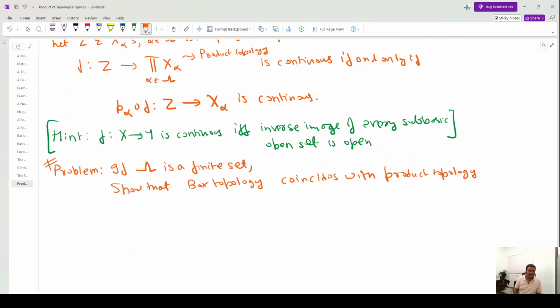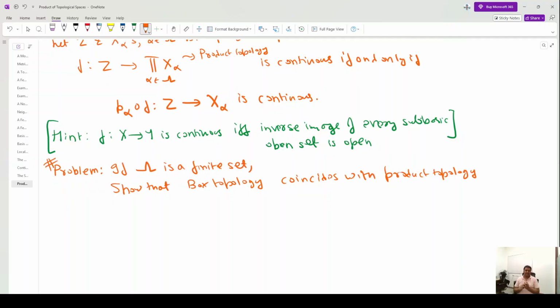So that's why in calculus, when you have defined open sets in Rn, you just take the product and you do everything with them and you say that is sufficient. So when I have a finite product, these two topologies are actually the same.